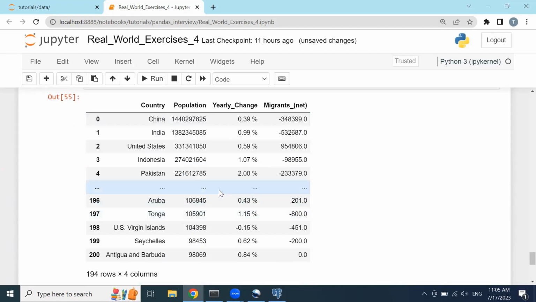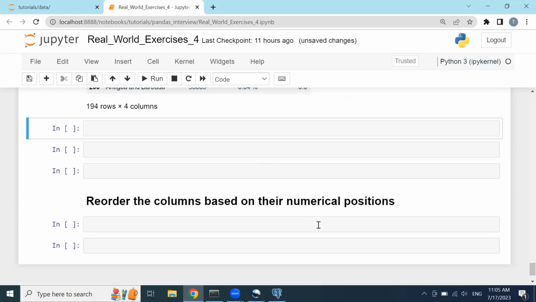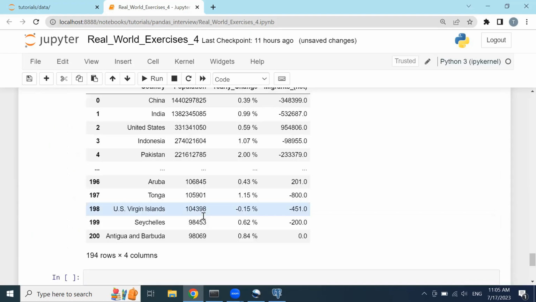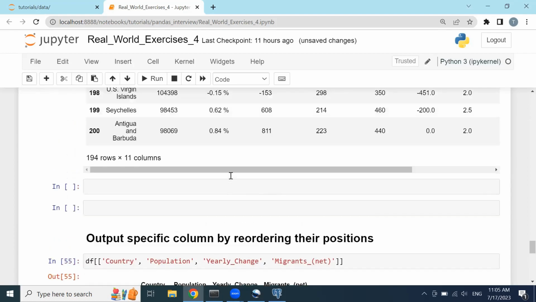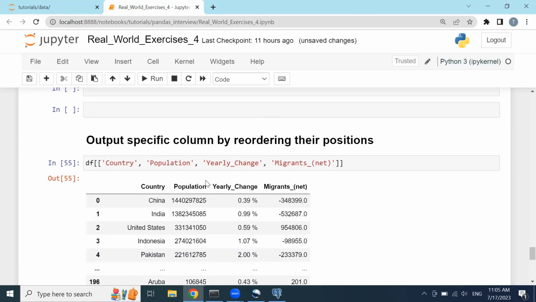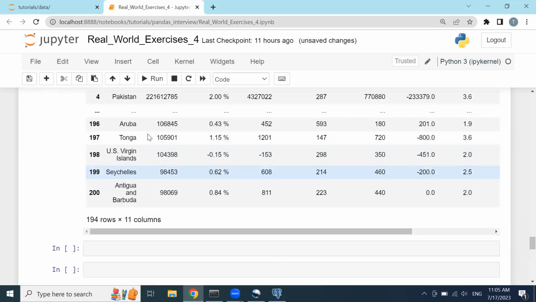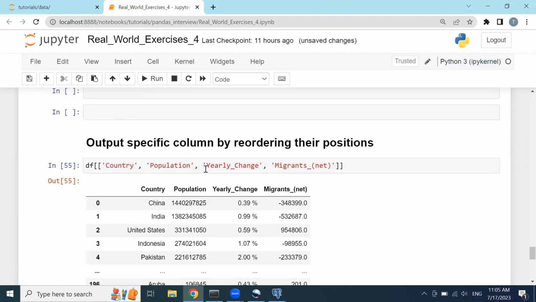Okay, already we have the new kind of data set here. And now if I want to reorder the columns based on the numeric positions, let's see that I have this kind of data frame, and I want to reorder them. In order to reorder these columns, let's again pick up this data frame here, because we haven't defined this ordering to the data frame.